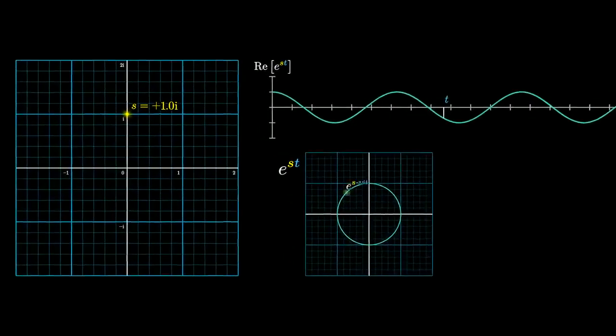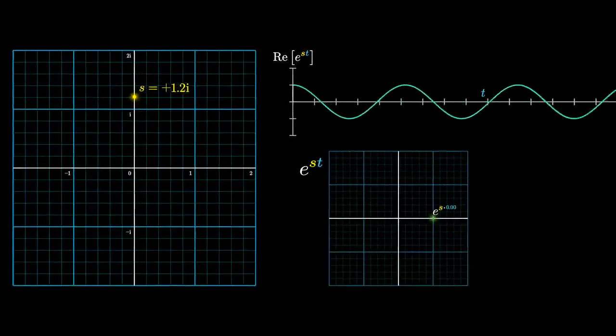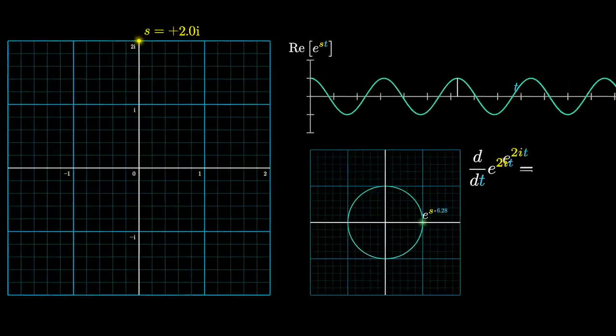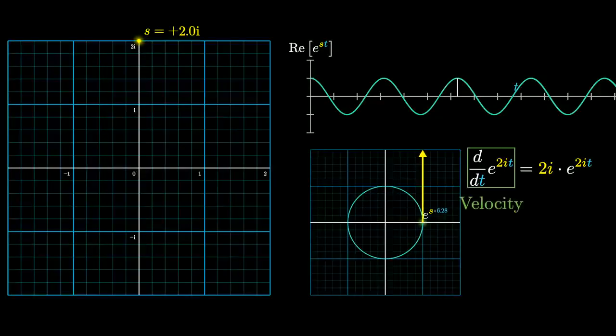In this case, it looks like a cosine wave. If s is a different imaginary number, something like 2 times i, it means you rotate at a different rate. And on the one hand, this is obvious. Throwing in a 2 in front of the time obviously moves you twice as fast. But again, I think it's kind of fun to read what the derivative expression is telling you dynamically. In this case, you can read it as saying the velocity is always a copy of the position vector, rotated 90 degrees, but stretched to have a length of 2.